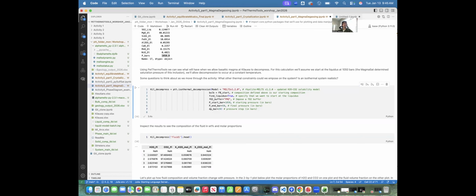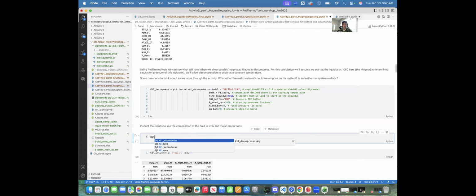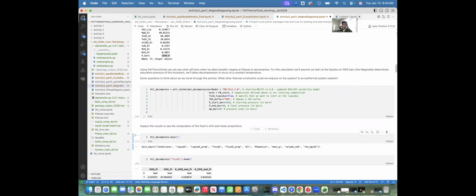And so hopefully people have been able to run that. What you should see, hopefully, should only take a few seconds. If your system's struggling with Zoom running at the same time, maybe up to half a minute, I would expect. It shouldn't be too much more. Hopefully you're able to run that. What I want people to just do quickly is, if so, have a look at the output. Just like we were doing yesterday, with this kit-aware decompress, we can do .keys, and it will show us the different data frames which are included in that output dictionary.